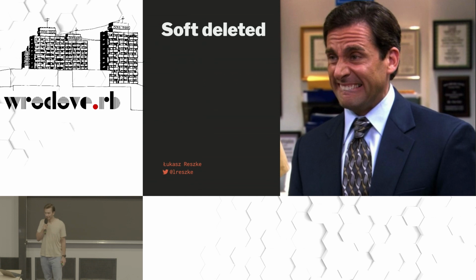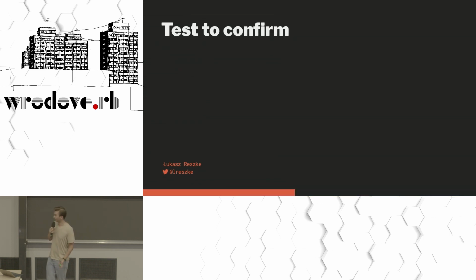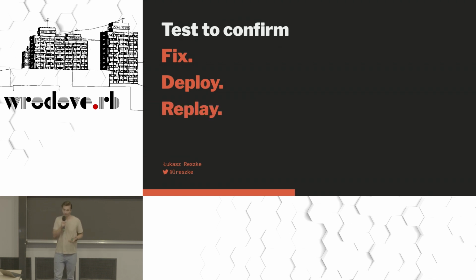So how do we fix that? Well, first, what I like to do, and I encourage all of you to do when you fix a bug, is write a test to confirm that you really understand the bug. Then, of course, you can fix it. Then deploy it. And now, for some of you, it will end here, but I can replay the event. Make it right. I don't have to wait for another webhook, right? Normally, I would have to wait until the bank provider decides to send it to us. And I can make the customer happy.